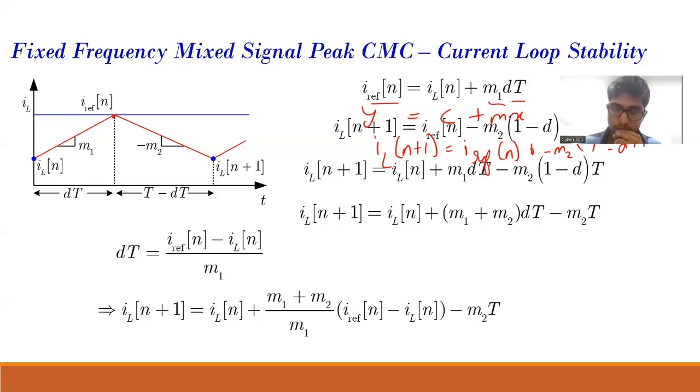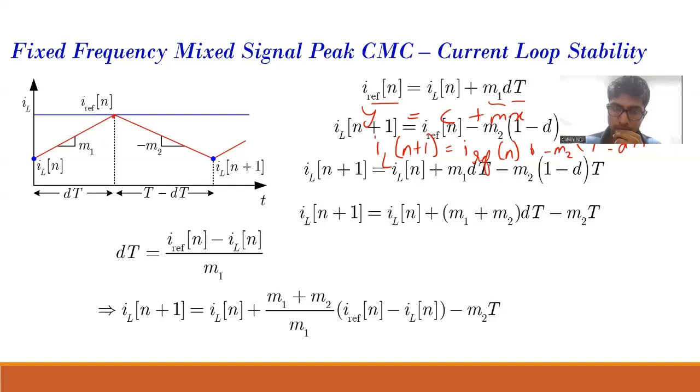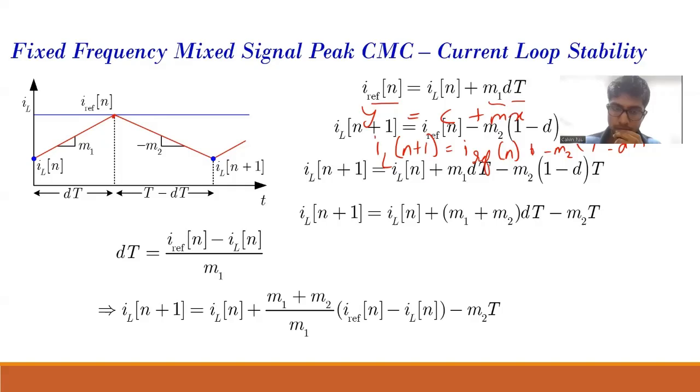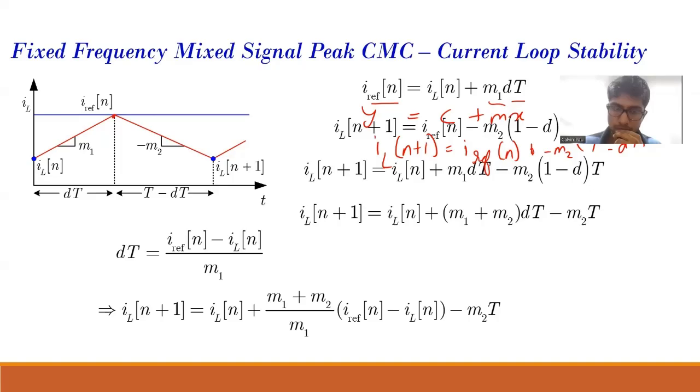So if we further proceed with it, we can write it in this form. And then what do? We can even perturb it. So this is my large signal equation. This is my large signal equation of my current flow. Now I want to find the stability, so I will go to the small signal part. So what I will do, I will perturb it.